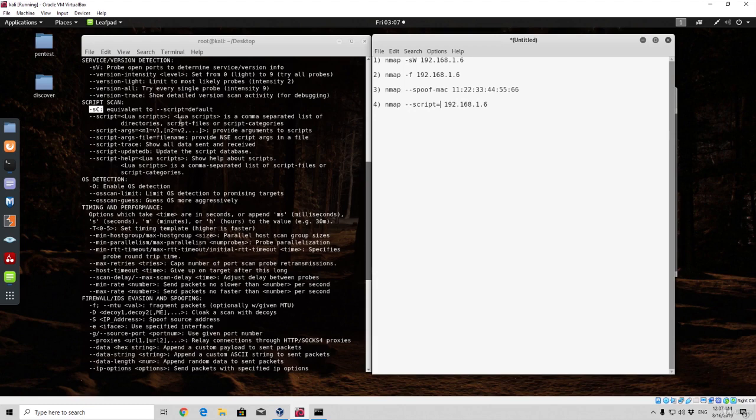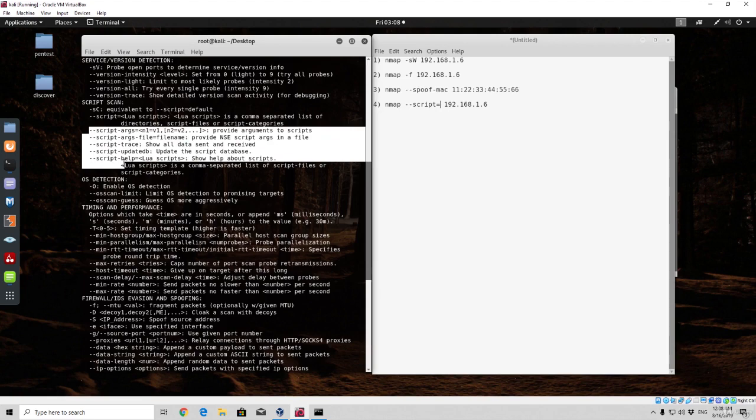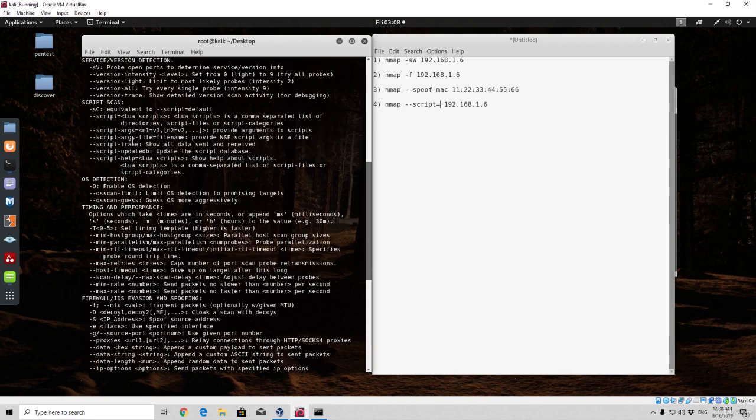So if you want to use multiple scripts, it says right here, a comma separated list of directories, script files, or script categories. So if you want to specify multiple scripts, just type the script name, then comma, or not comma, this is just two dots, I believe. Does it even matter? Try both options and see which one works, and then you specify a different script. If you want to specify the arguments for scripts, you can simply just specify them using this option right here. So --script-args equals, and then the argument for those scripts. But you will most likely not use this at all, at least for now. So there are some different options for scripts as well right here, but we are not currently interested in them. So I will leave that for some future video.